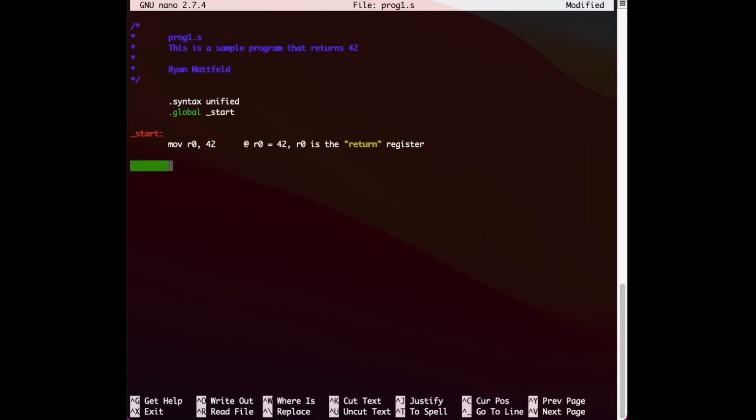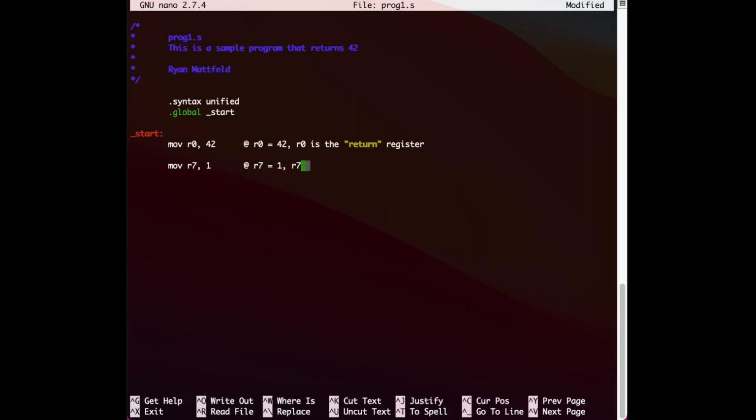Except that we also need to make sure we exit our program. So we're responsible for that. And so we're going to do move into register 7, the value 1. So again, this is R7 equals 1.